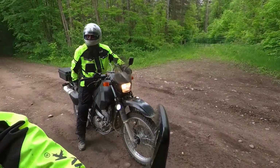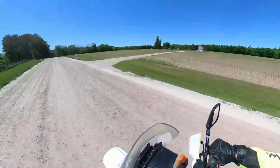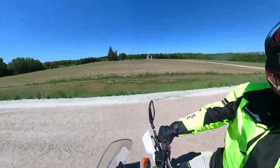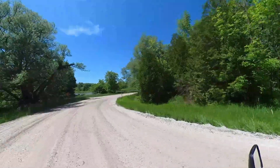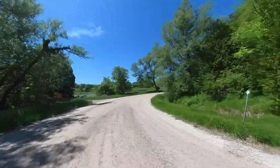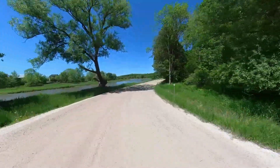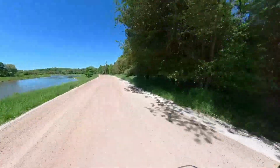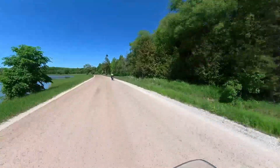As well as these unimproved roads, we did ride a fair amount of actual gravel roads around Bruce County. These are really well maintained, but what we did find is a lot of them just kind of dead end. They've never been fully developed, so you've got to pick and choose what you ride. This one in particular was really pretty. It's called River Road, and for obvious reasons, it follows one of the tributaries that feeds the Saugeen River. It was a really nice ride, and Karl got really excited.